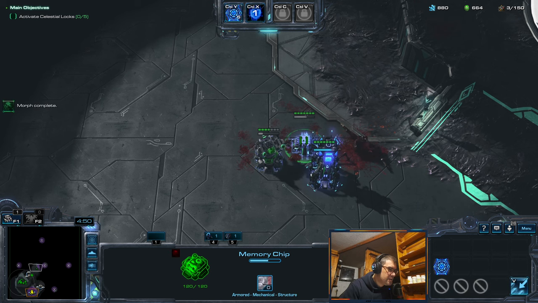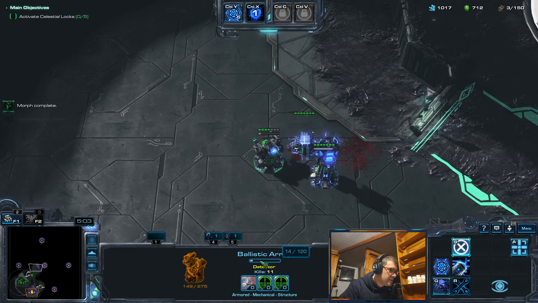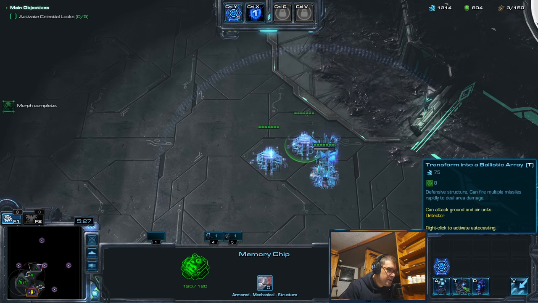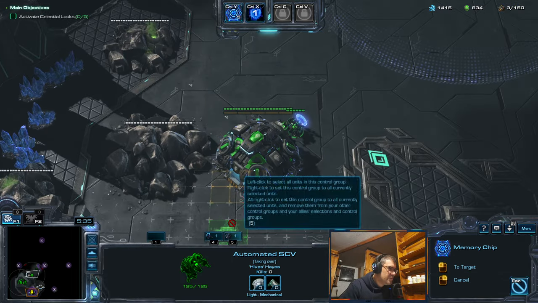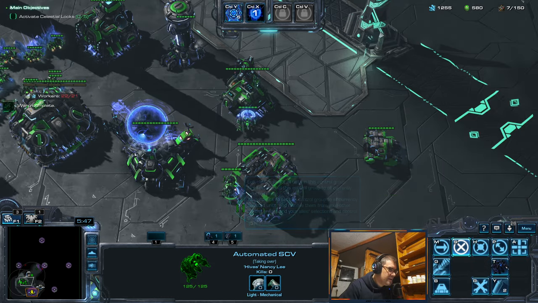Okay, did they destroy this? Oh, it's restructuring. Oh, wow. Okay, and now I can actually. What's this? Will it time out? They are temporary. They are temporary units. Okay. Let the memory chips. Okay, I have more memory chips over here. Can I get some units out? That's deployable. Okay, let's get a cyclone.